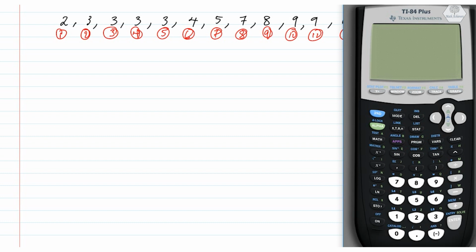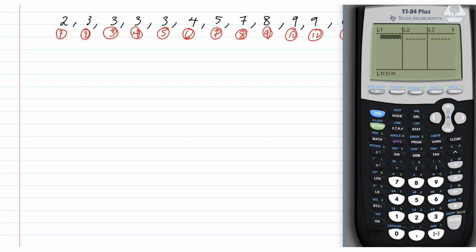Let's start it. Let's say I want the mean, the median, the mode, the standard deviation of this data, the quartiles, everything describing this set of data. We can go now to stat, and we have edit because we want to fill the list. We press enter. We start by filling our data.